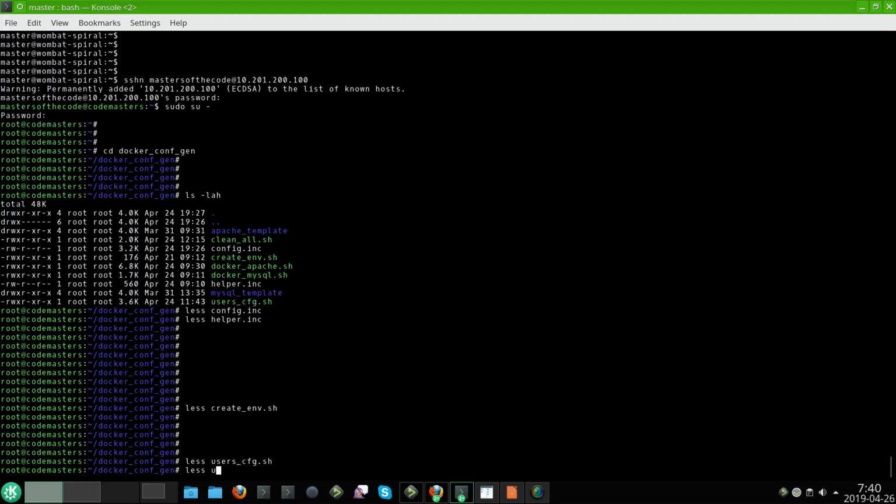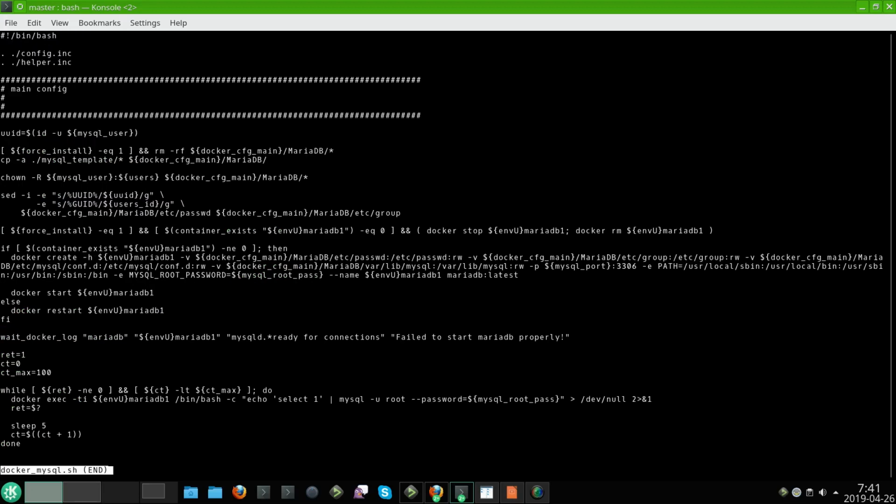And next, we should take a look at those scripts for creating the containers. So first, let's take a look at MySQL. It's simpler. So we are including configuration and the helper functions here, and we are also getting UID of the user for MySQL container, and we are checking if we have force install variable set to 1, because if it's set, we are removing the whole configuration, and we are copying the configuration from the template.